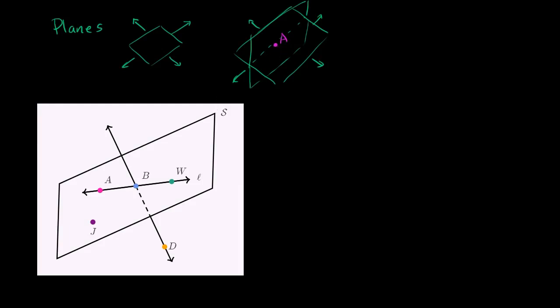Well, what about two points? Let's say I had a point B right over here. Well, notice, the way I drew this, point A and B, they would define a line. For example, they would define this line right over here. But both of these points, and in fact this entire line, exists on both of these planes that I just drew. And I could keep rotating these planes. I'm essentially just rotating around this line that is defined by both of these points. So two points does not seem to be sufficient.